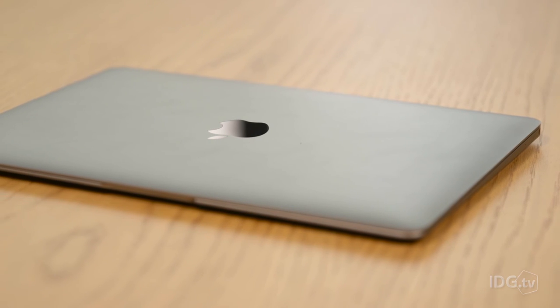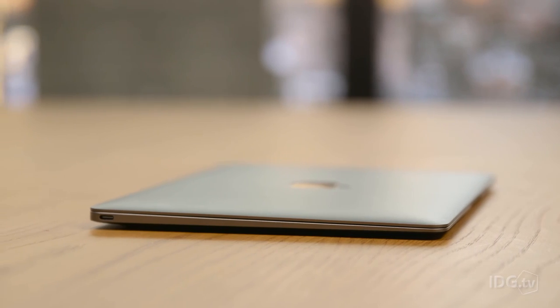I just want to say, I think the design of the MacBook — the form factor — is stunning. I have loved this thing since it came out a year ago. I'm a little bummed that they still only have the one USB Type-C port; we'll get into that in a minute. But in terms of design, I think this is the best design that Apple has right now, other than rose gold. I will take a bold stand against rose gold on laptops and iMacs. Let's just get that out of the way.